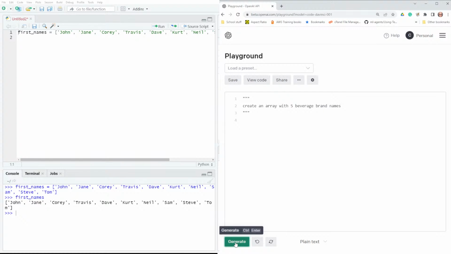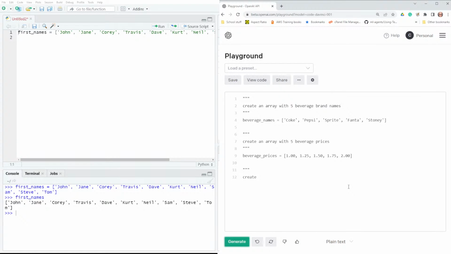Did that have to hit generate again? Okay, there we go. So it still keeps giving me things that I don't really ask for, that it thinks I might need. But we've got 5 beverage names: Coke, Pepsi, Sprite, Fanta, and Stoney.